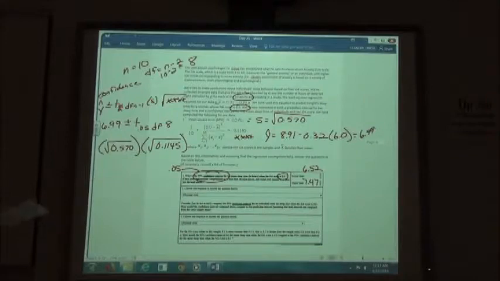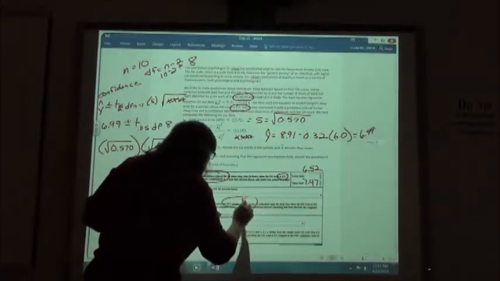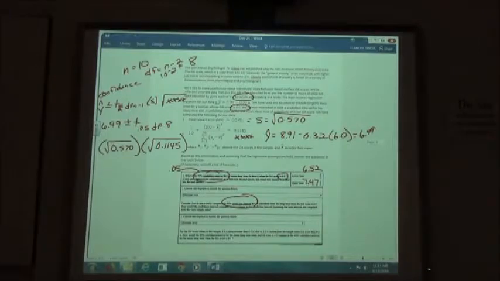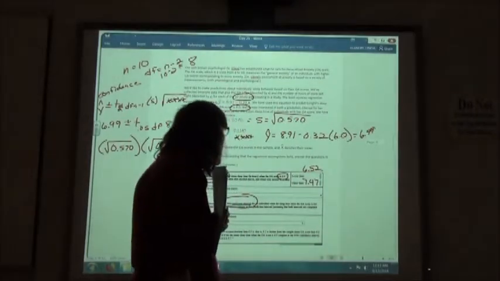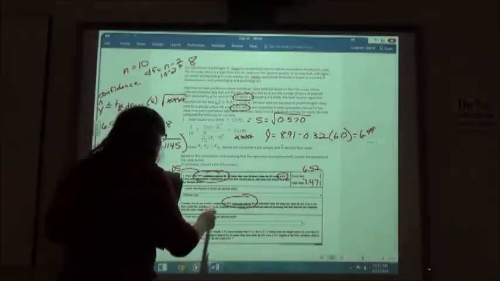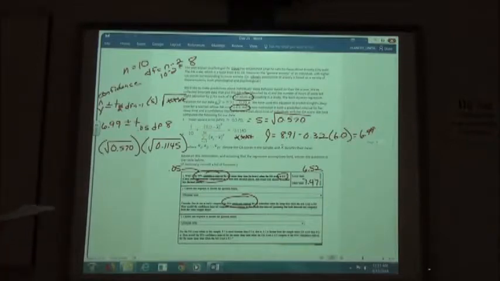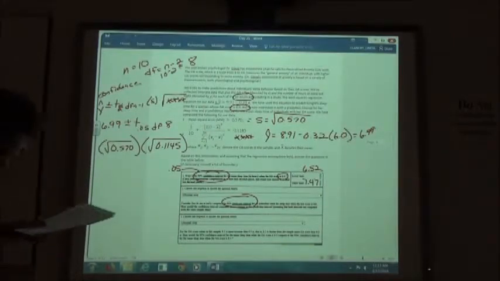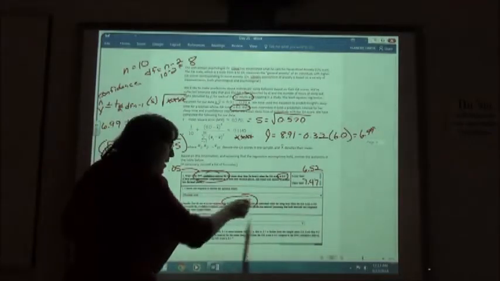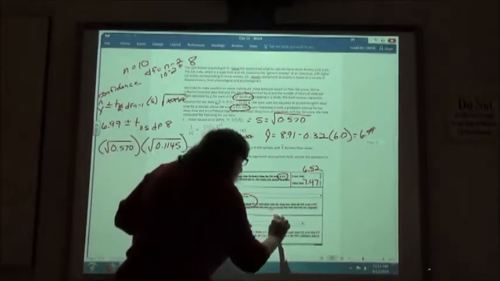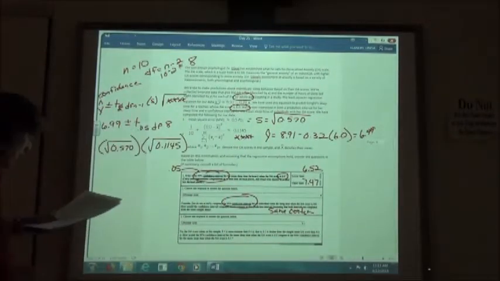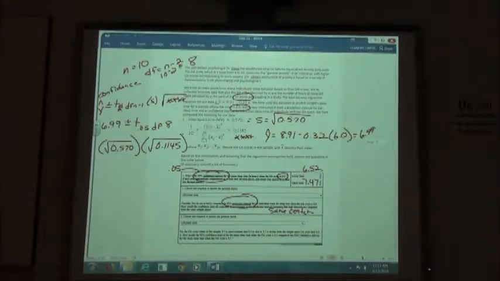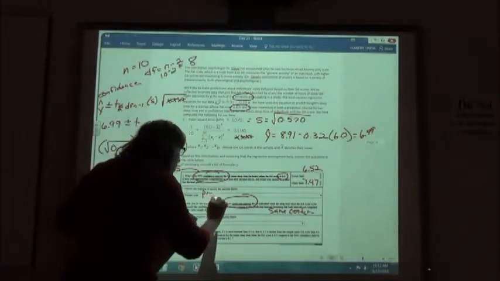Part 2. We are going to do the prediction interval. It says consider but do not actually compute the 90% prediction interval for the individual values for sleep time when the GA score is 6. How would the confidence interval compare to the prediction interval? So, on here again, I'm comparing at the same GA score. I know somewhere in there it's going to say it has the same center. On the drop down, you have to watch, does it ask for the prediction interval first or the confidence interval? On this one, it happened to say the prediction interval.